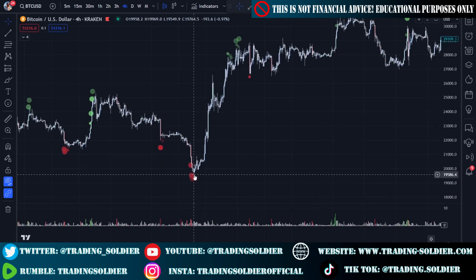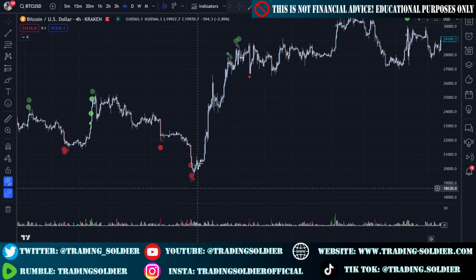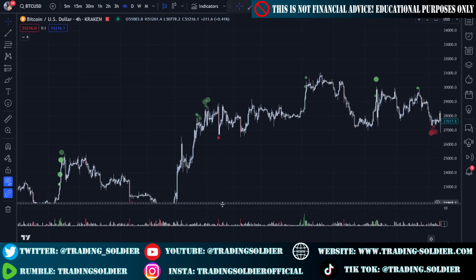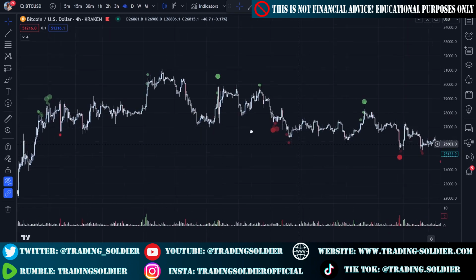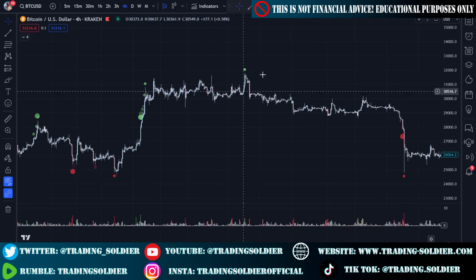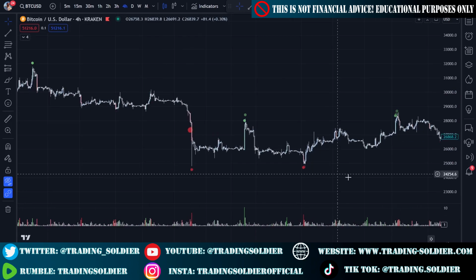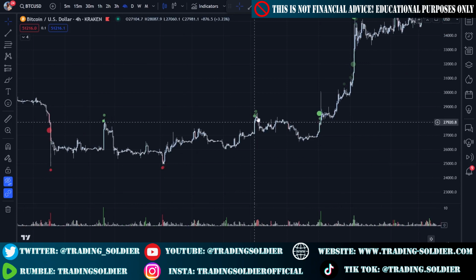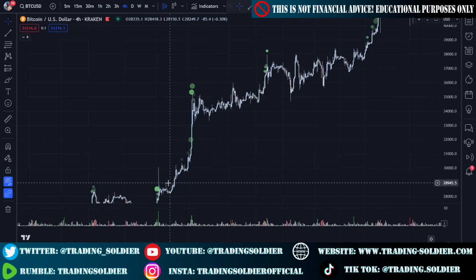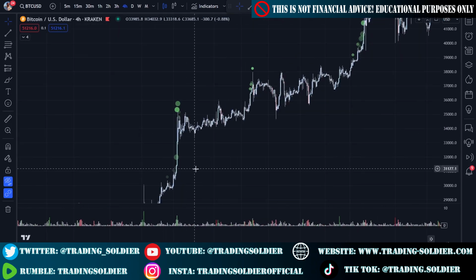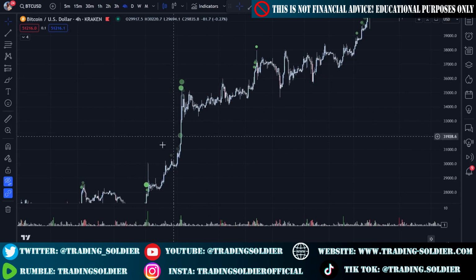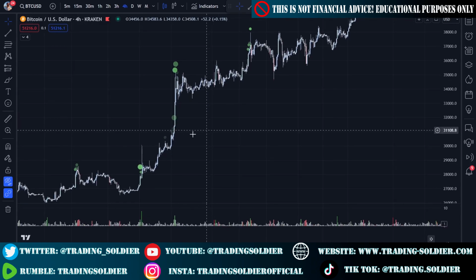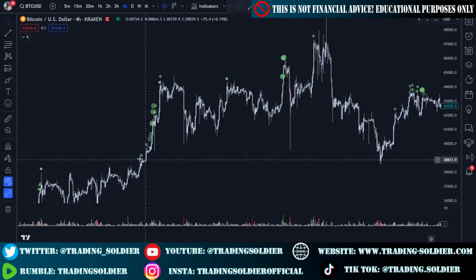You can open longs or buy the asset in spot when you see red bubbles and red volume, and you sell the asset when you see green bubbles and green volume. You can see here many examples, like buying here and selling here, buying here and selling here. Many times these are trend continuation, because if we are in a strong uptrend, these market order bubbles will appear, and this does not mean that the trend is over, but you will sell in profits. You will not take all the profits that you can take, but you will sell in profits.